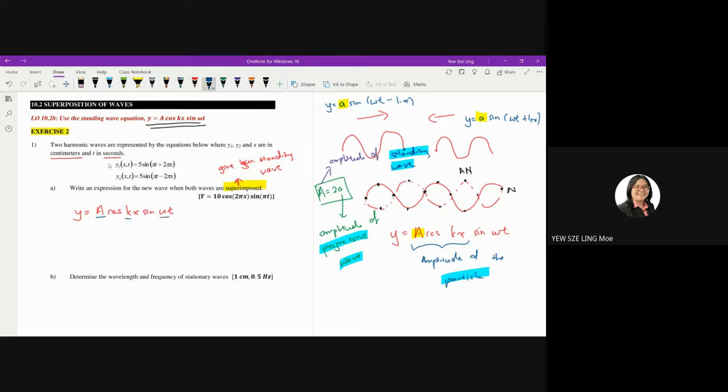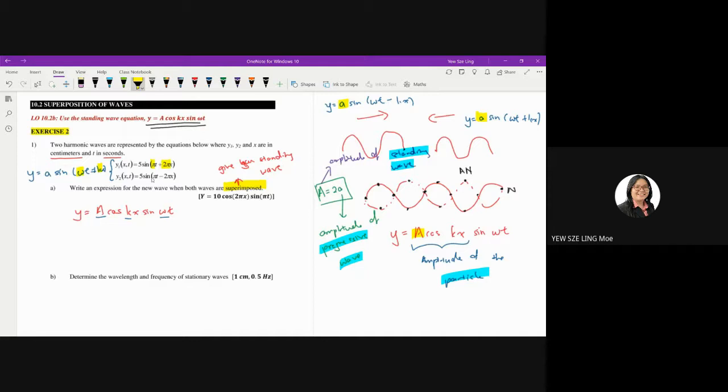First of all, let's go back to the equations given. These two equations are equations of a progressive wave, whose general equation is y equals a sin(omega t plus or minus kx), using a small letter a here. So by comparison, the information that you can get straight away is omega and k.